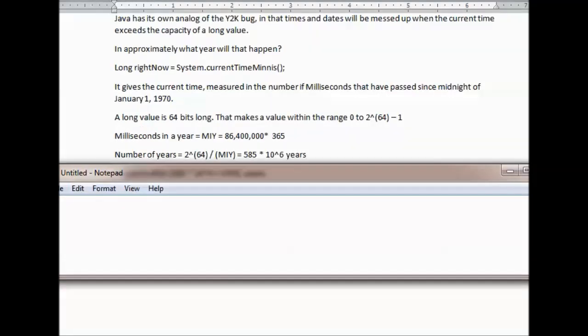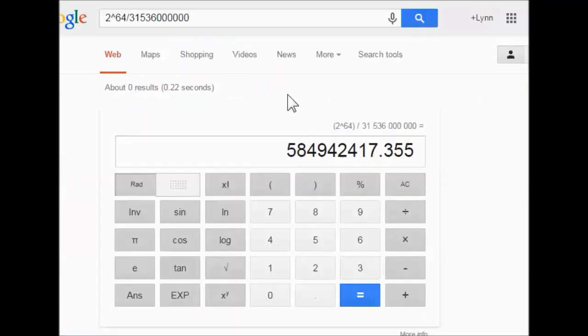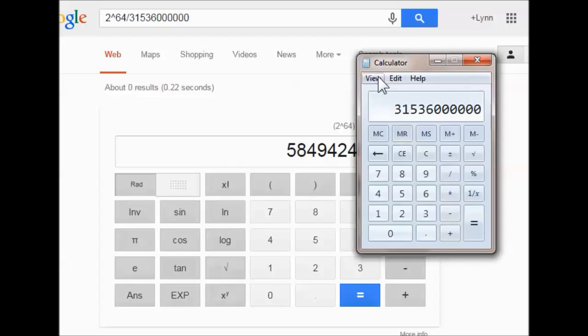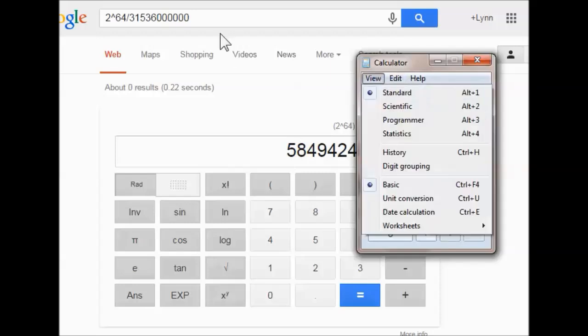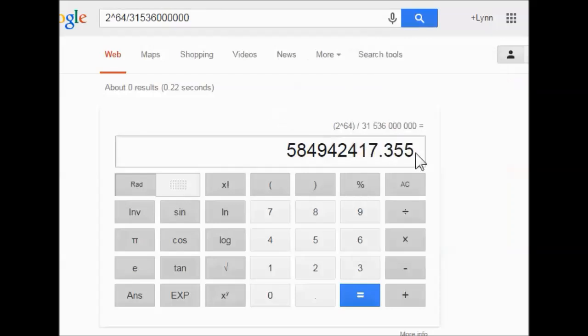So the number of years is going to be 2 to the 64th power divided by the milliseconds in a year. That's going to be equal to 585 times 10 to the 6 years. What I did was put the calculation into Google: 2 to the 64th power divided by this long number. This is the number it comes up with.